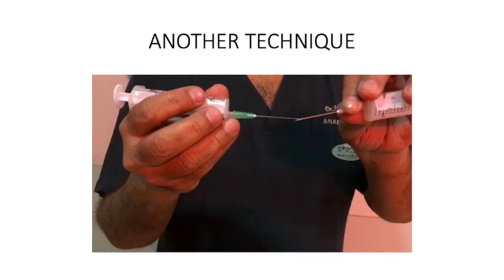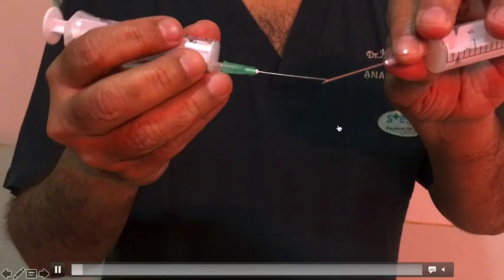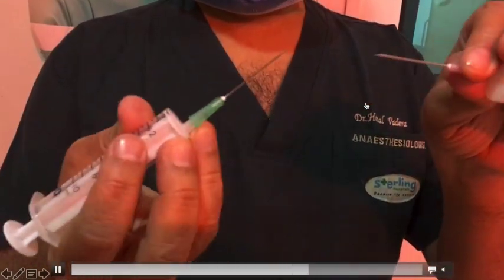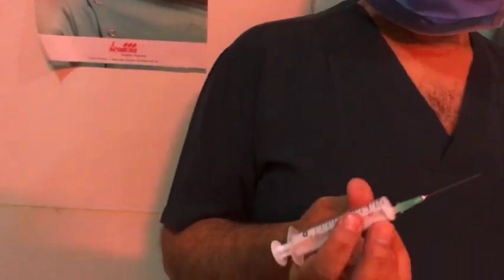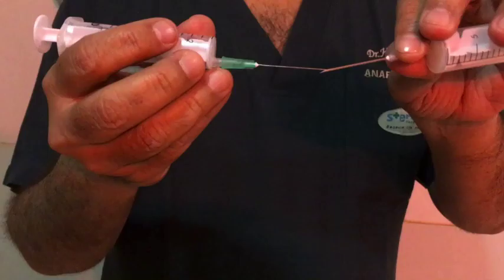Another technique I will show is the two needle technique. This is an 18 gauge needle, this is a 21 gauge needle, with which I want to give the block. So how to blunt it? You have to insert the needle in the other needle, and you can make a parrot beak of the needle, and you can use it. So there are various types of technique. You can use the ampule to blunt the needle tip. You can use the technique of your choice, make the needle tip blunt, and then use it for giving the TAP block. If the patient is obese, use the spinal needle.